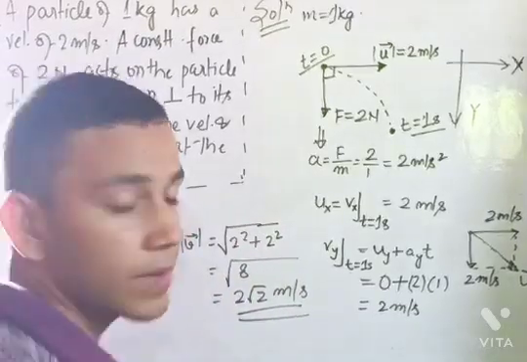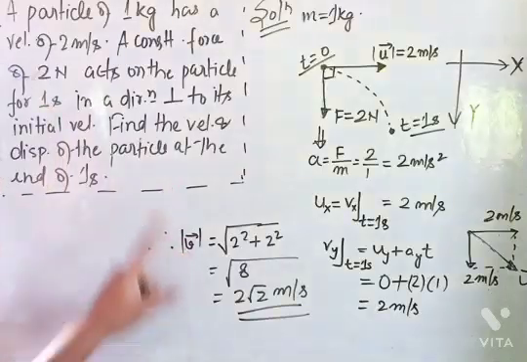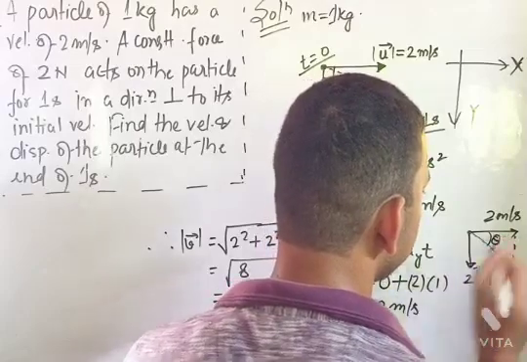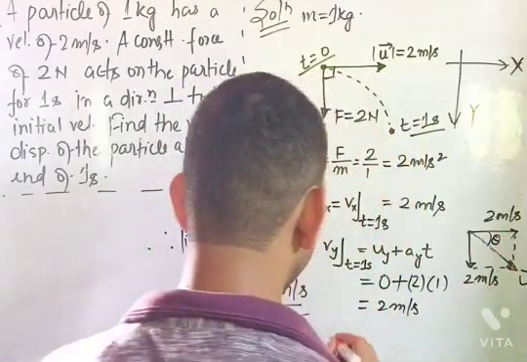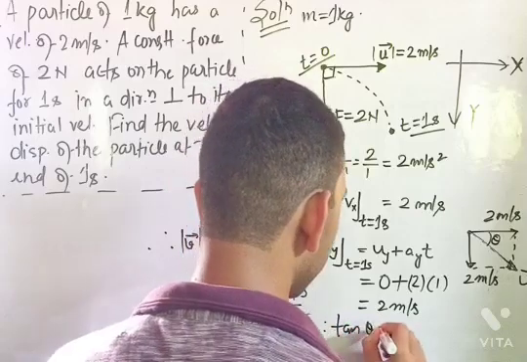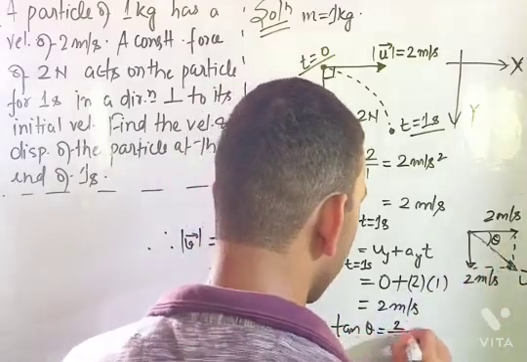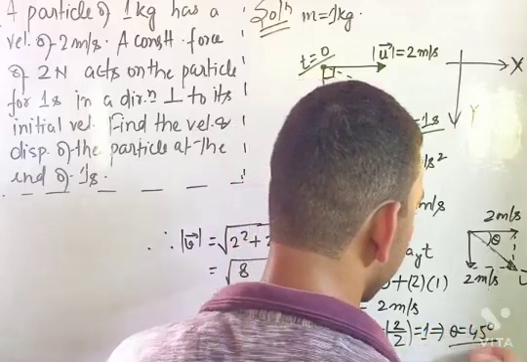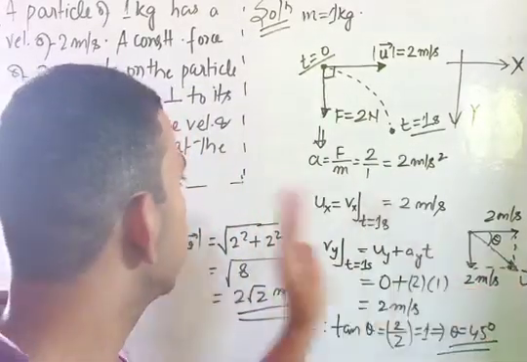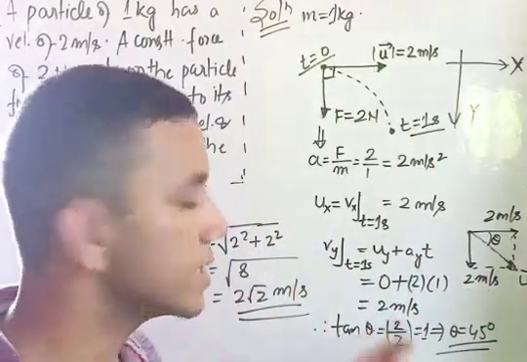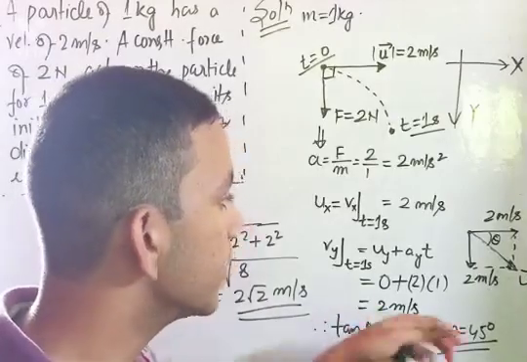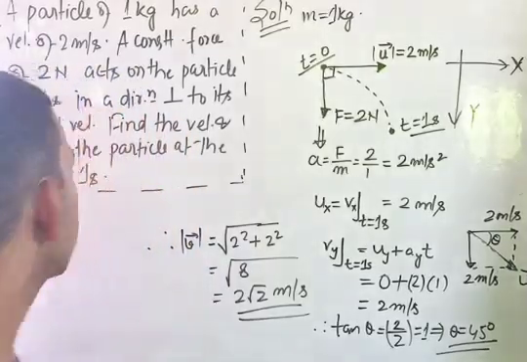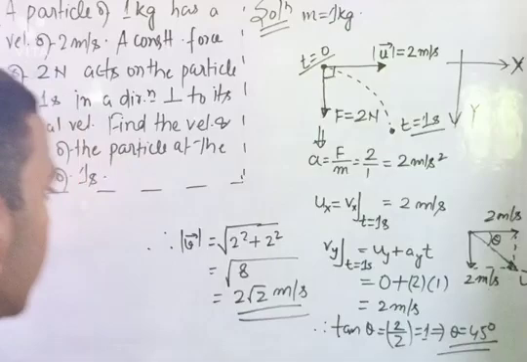And we can also find the direction. Since we are asked the velocity, we have to determine both the direction as well as magnitude. And we can find this angle theta. So we can write tan theta is equal to 2 divided by 2, that is 1. This implies theta is equal to 45 degree. So we can write the velocity at t is equal to 1 second will be 2 root 2 meter per second in the line which is making an angle of 45 degree with the initial velocity. So this is the answer of the first part, that is the velocity of the particle at t is equal to 1 second. Now let's find the second part.